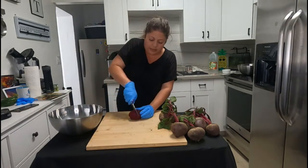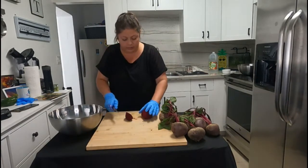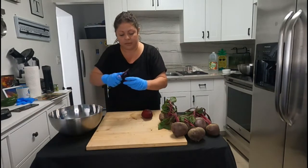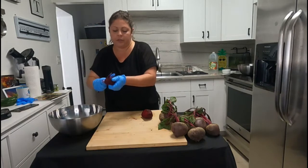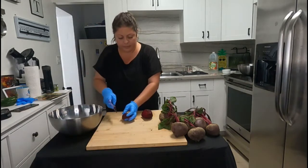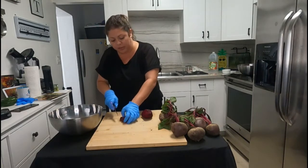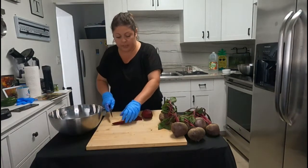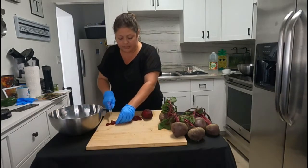My God, they're so beautiful though. The color of these beets is pretty impressive. Let's trim off any little funky parts there. And then we're not gonna dice these big because they're gonna go into a fairly small jar. So we want them to be fairly bite-sized.